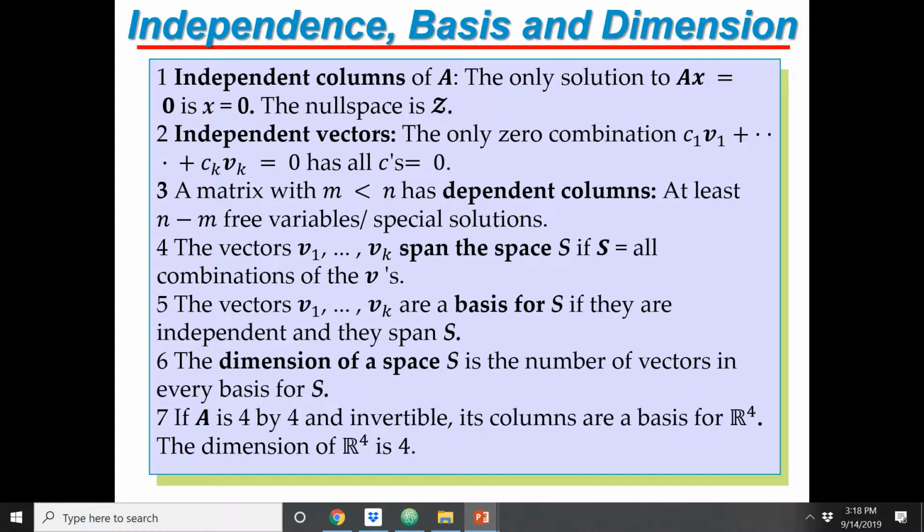And in many ways, the columns of all of these matrices are a basis for R4. Okay, so you can see again that the basis consists of vectors that are not unique, but they're all independent, and when we put them together, they span the space R4. So that's a very brief summary of the lecture, and in some sense, this slide, following again Professor Strang's book, identifies all the essential topics for the lecture today.